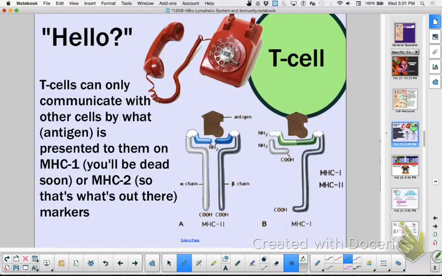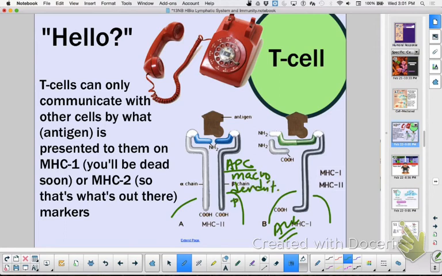The thing to remember is the difference between MHC1s and MHC2s. Who has MHC1s? Pretty much all cells. The only ones that don't have MHC1s are your antigen presenting cells, which are your macrophages, your dendritic cells, and your B cells. These all have MHC2s. So just a few types of cells in your body have MHC2s. Most have MHC1s, which means if you are displaying that pathogen, we're going to have to kill you.